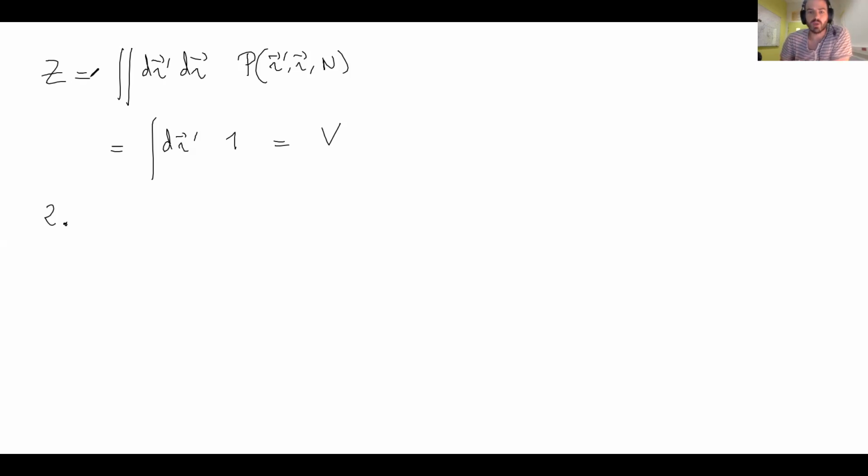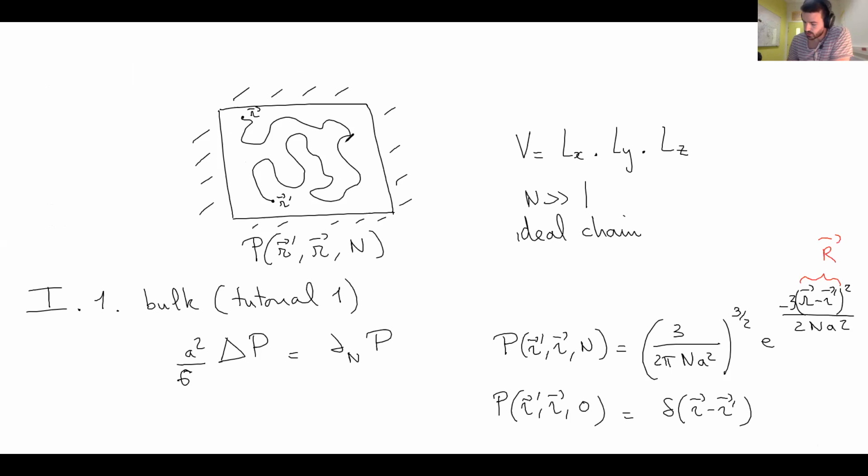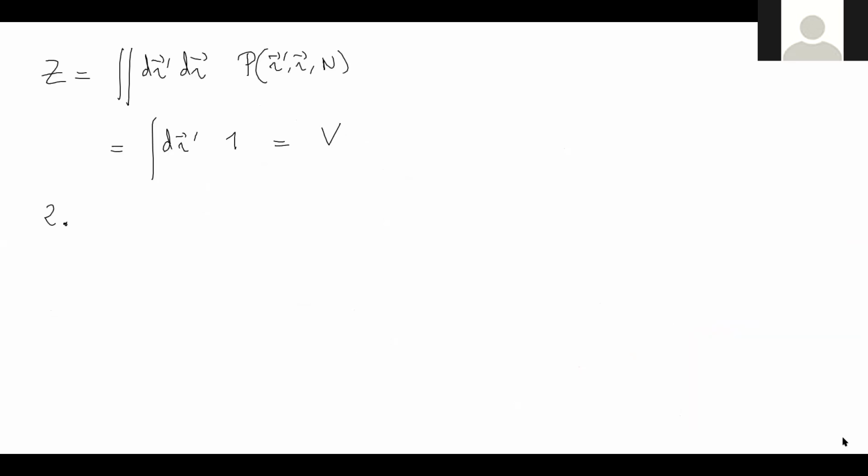So now what happens if you are in a box? Which of those results will be modified? Now we are in a box like that. So according to you, should we conserve the governing equation here? Yes. Yes, there is no reason for changing the bulk equation. So what would change? Of course, this won't be true anymore, right? The solution will be modified by the presence of boundaries. The starting point will be conserved, and this we discuss after. So what should we add with respect to the bulk situation?